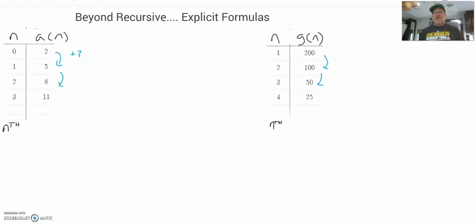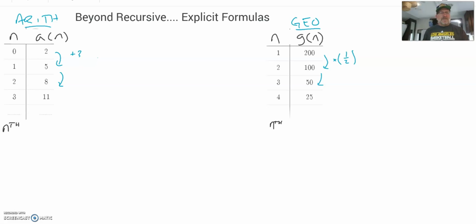And that means we have a growth factor of times 1/2 or 0.5. I'm going to leave it in fraction form for this one. So the one on the left is definitely arithmetic. I'll just put arith for short. And this one is geometric, just to remind us of the basics.